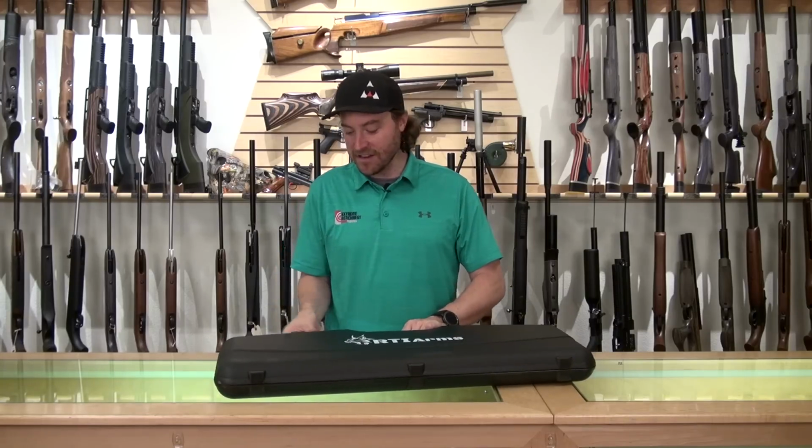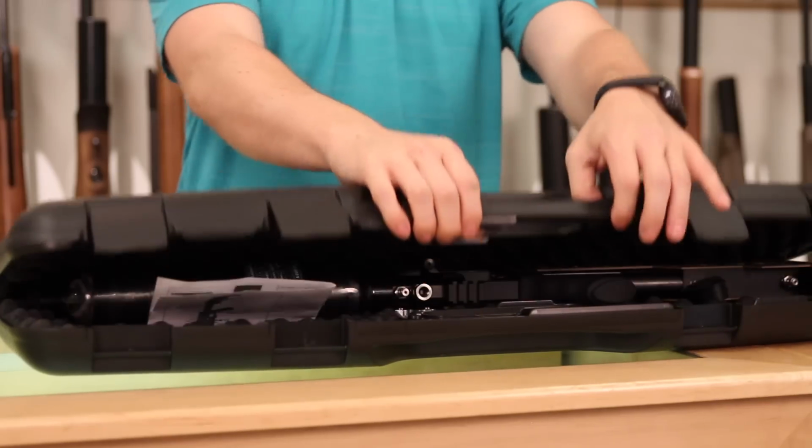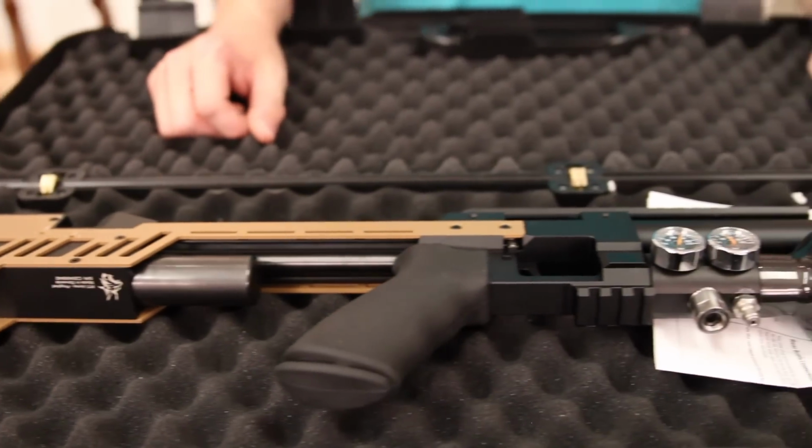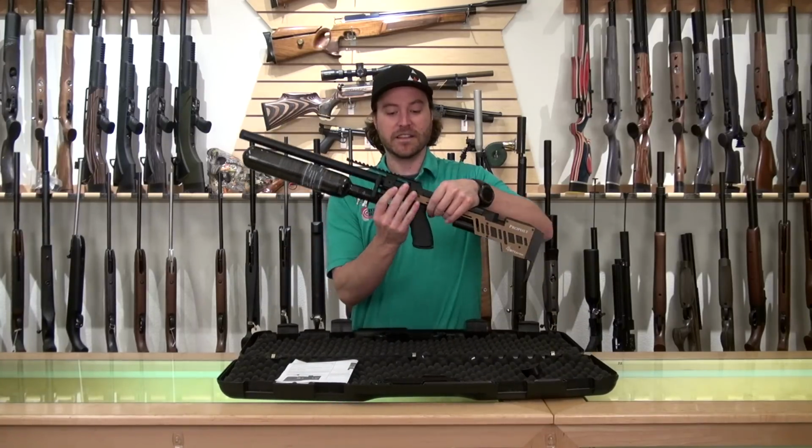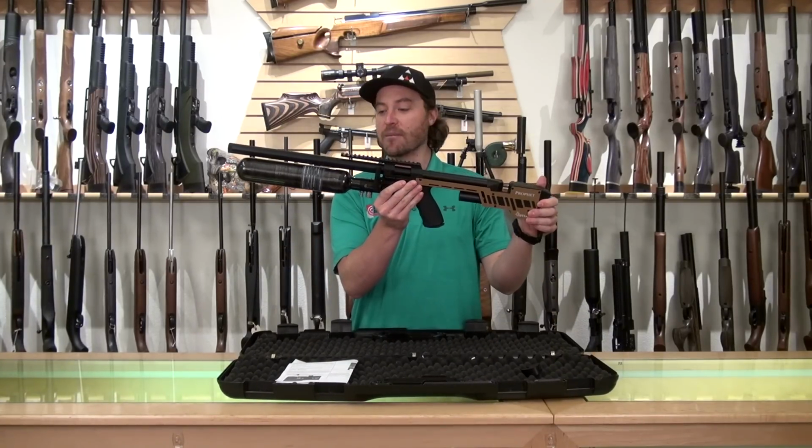I'm gonna show you exactly what you could expect if you were to unbox one of these. Here is the gun. It does come in a latching hard case, as you can see here. Let's go ahead and pull the gun out here. So this is the beast right here, RTI Performance package.